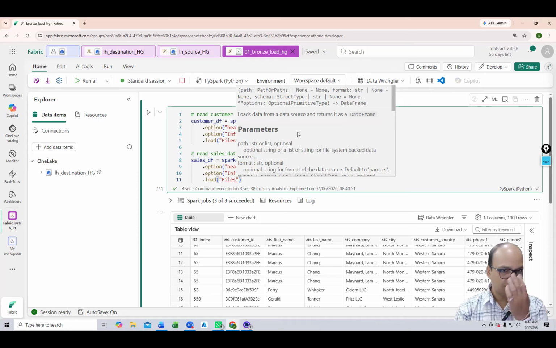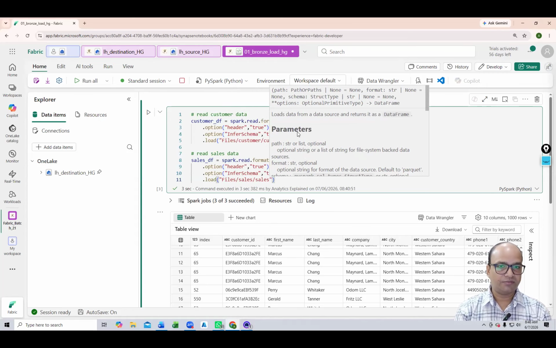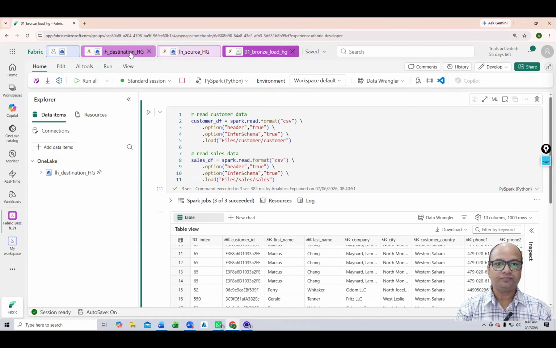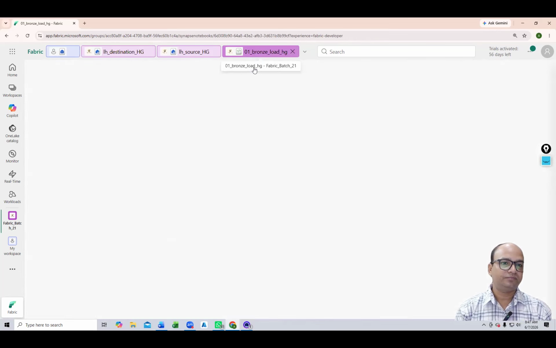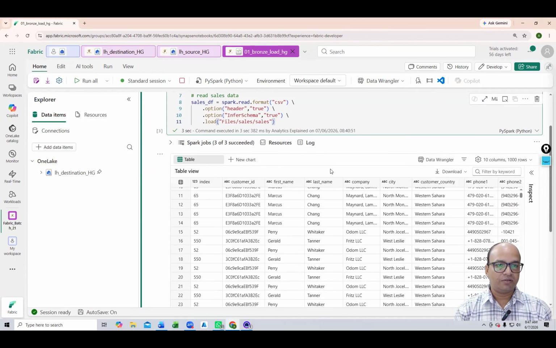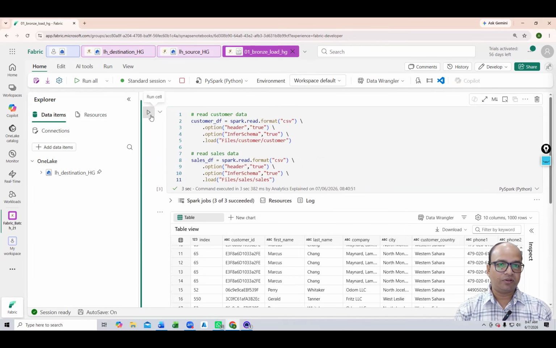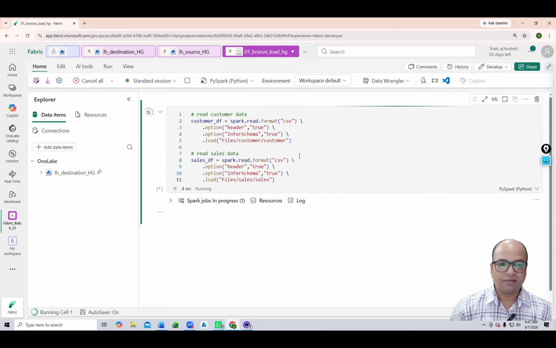Okay. So files, then we have sales, then we have sales. Should be sales, right? Let me just see. Yeah, it's sales. So first is your folder, subfolder, and then you have shortcuts, right? Now it should be working fine. Let's see. If it generates an error, we have to fix it.